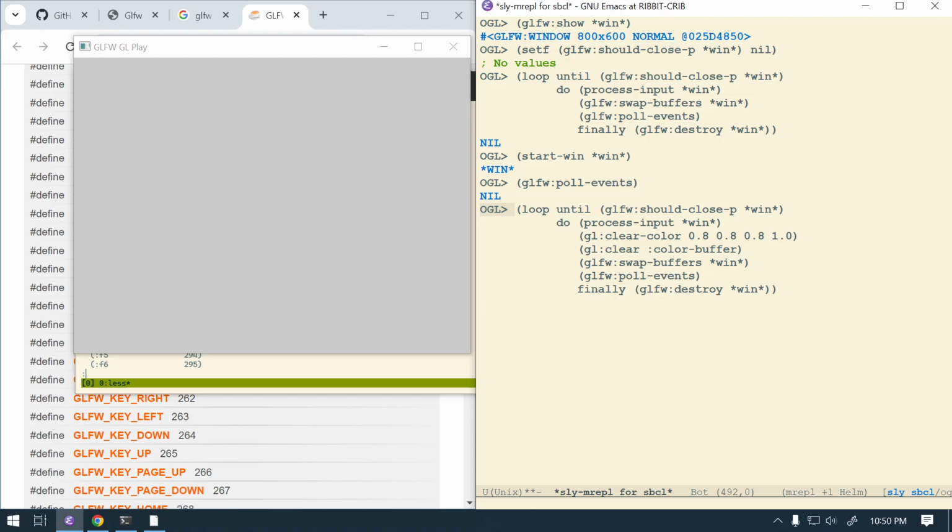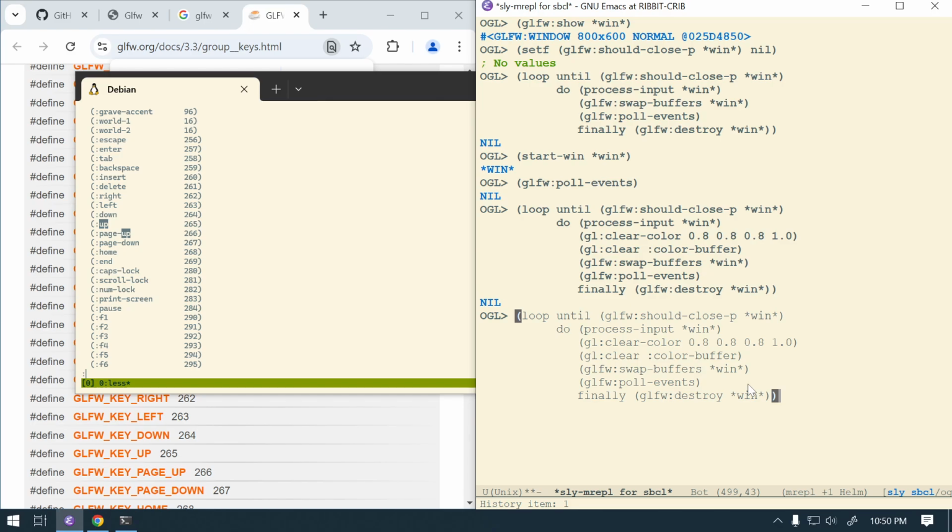Oh man, I didn't want to keep the destroy in there though. Let's click over here to escape. Come back over here and just update this line. To finally should just be setting the should close P for me. I don't even want to do that because every time I have to say don't close it. But I do have to get out of my loop to come back to my code. So let's just try this first.